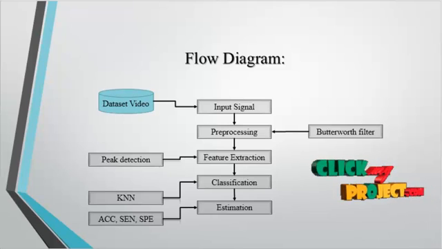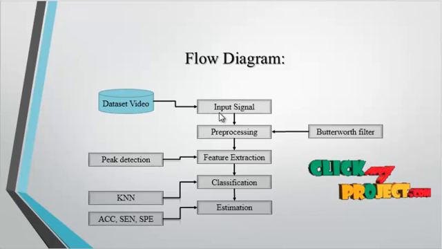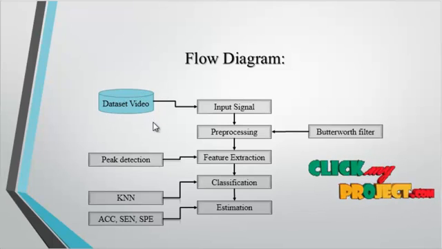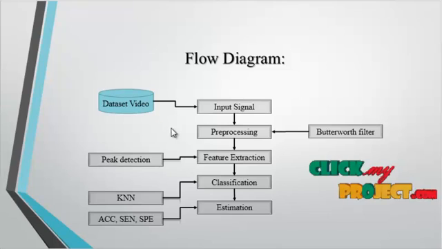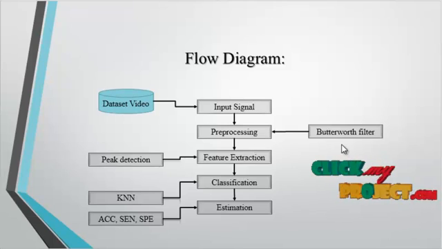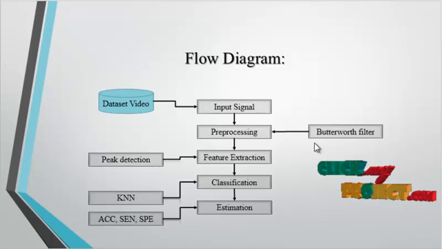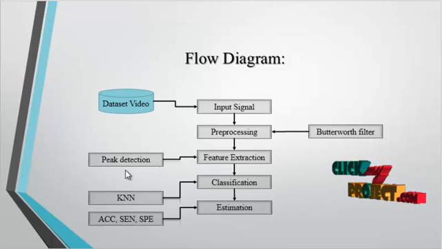Now we discuss the flow diagram for the process. This is the overall flow structure. First, the input signal is taken from the dataset, which is a folder consisting of several input data. After getting the input signal from the dataset, pre-processing is carried out. In this pre-processing step, the Butterworth filter is applied to remove noise present in the signal. Once the Butterworth filter is applied, the noise-free image comes out from the pre-processing module.